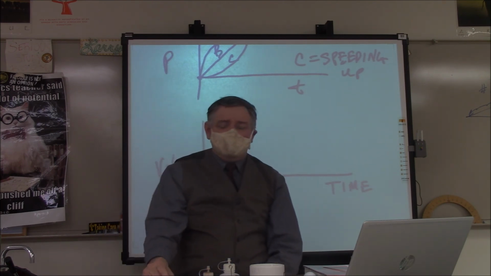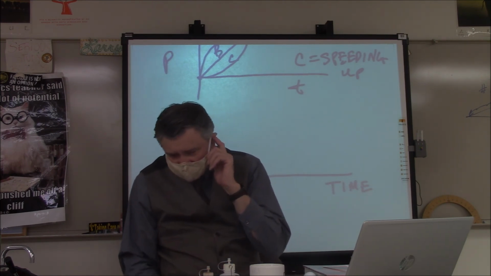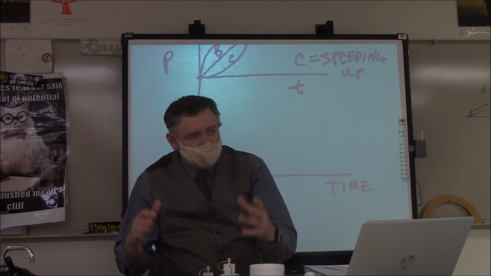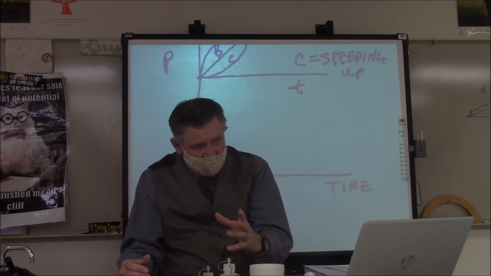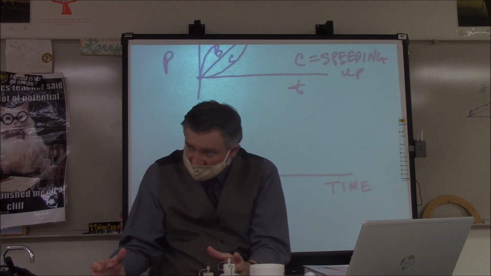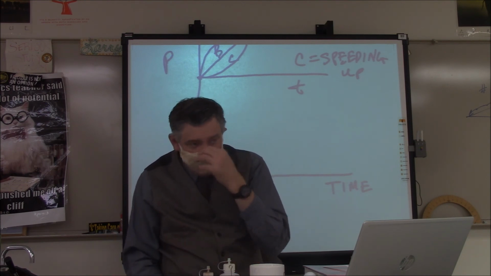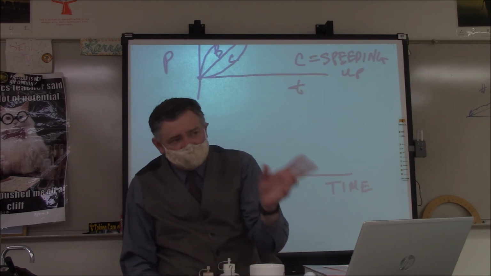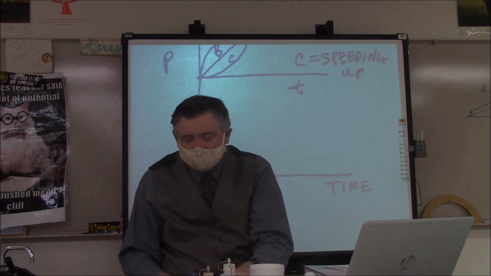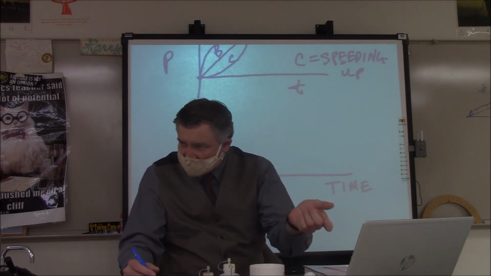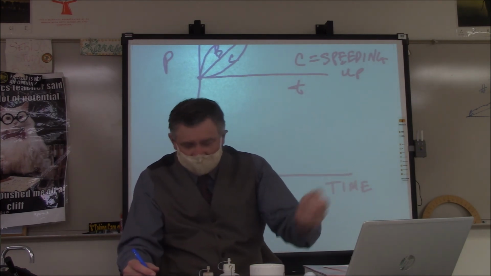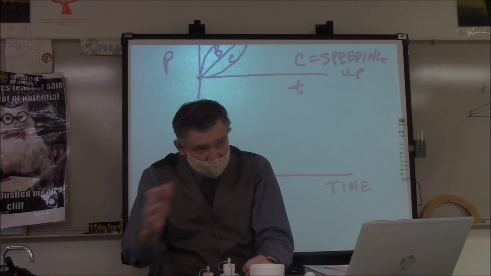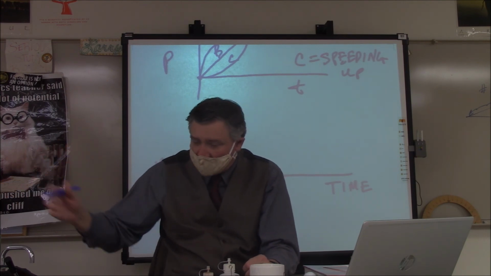Now, the next thing we can do, and I'm just going to introduce this, we'll finish this up tomorrow, is what's called a velocity time graph. What we're going to do there is keep track of how fast you're moving as a function of time. So imagine that I bought the NERD package on my car, and my speedometer shows meters per second. Brooke's going to be riding in the car with me with a stopwatch, and she's going to keep track of how fast I'm going as a function of time, instead of how far I went.